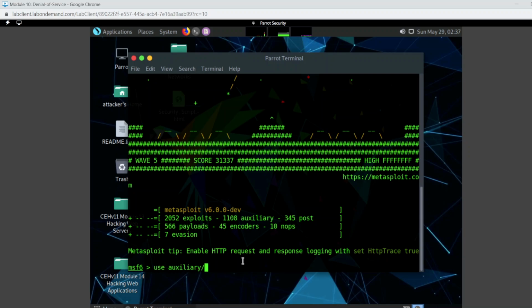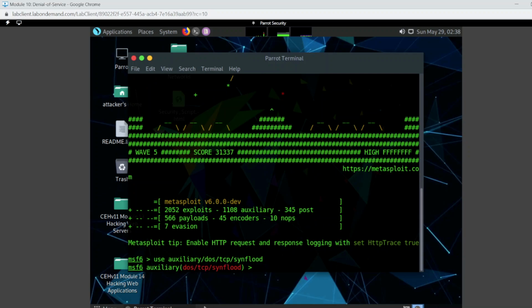Oh, well, help if I typed, right? Use auxiliary DoS TCP synflood. Go ahead and press enter, and you'll notice down here we're actually inside of this module now. So from here, the next step we need to do is configure our options.